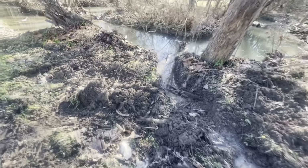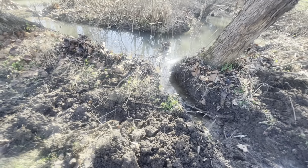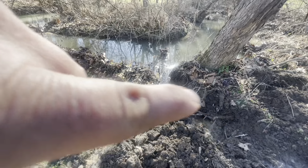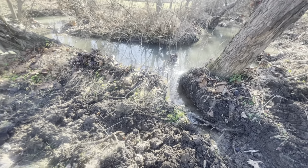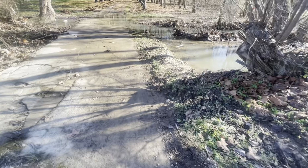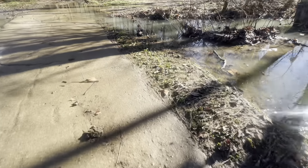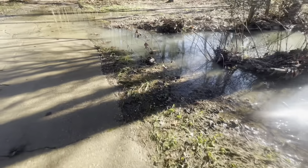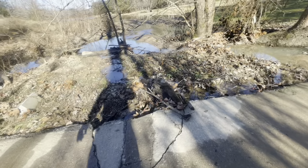Here's the creek bed. That's where it goes in. I dug that out right there so it'd go into the creek, which is still up. You can see this water is still going over our road, where the creek goes underneath. Still going over the road out here into the lake.